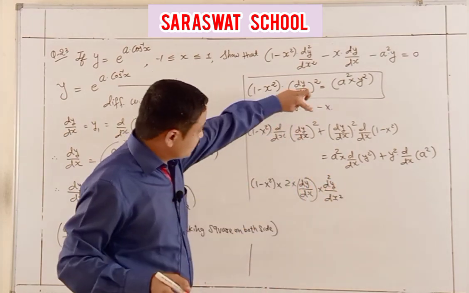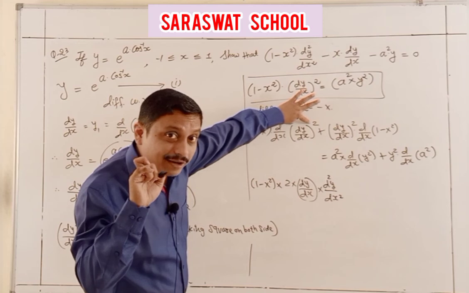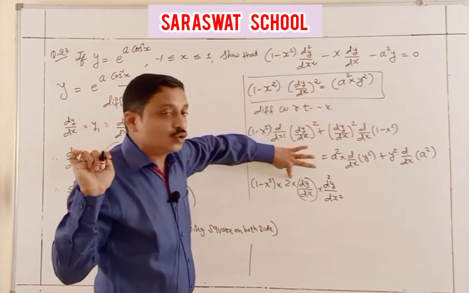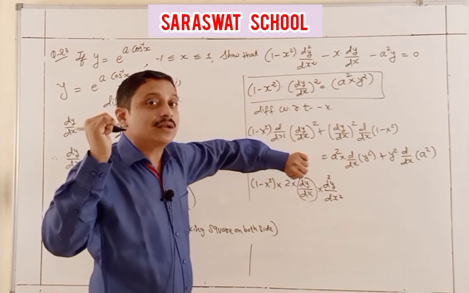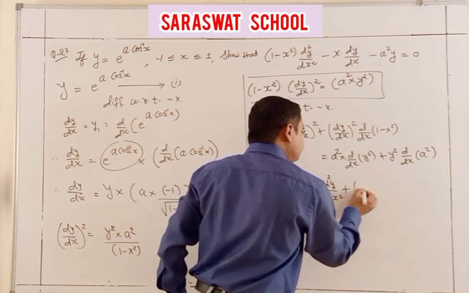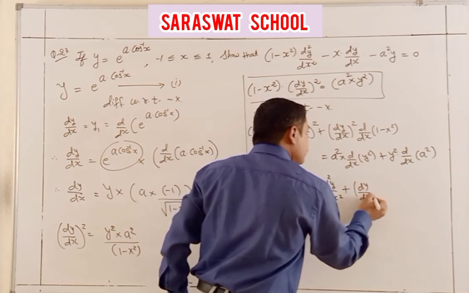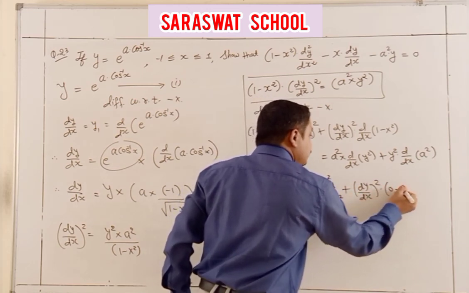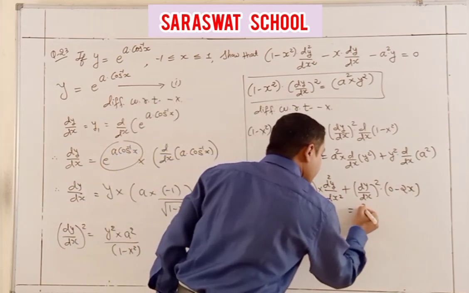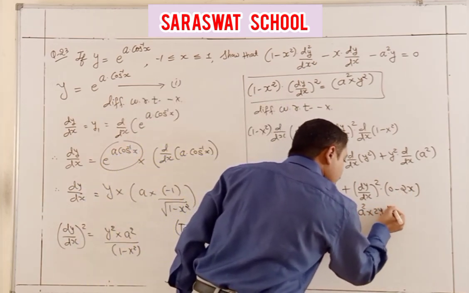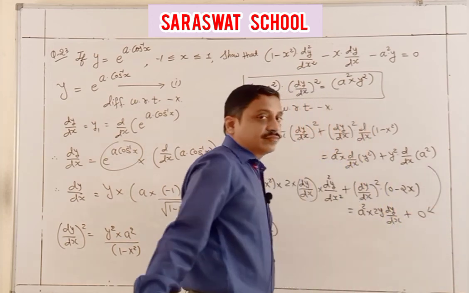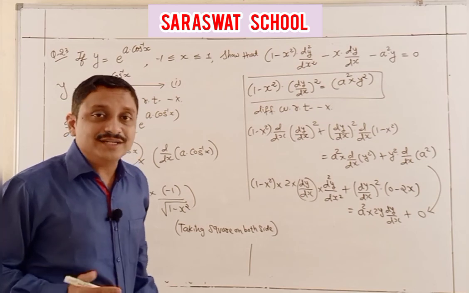Again, repeat students. First I am taking the power into the derivative: 2 x raised to 2 minus 1, that is, write 2 dy by dx raised to 2 minus 1. And second, now the dy by dx derivative. Plus here the same, it is 0 minus 2x. And it is equal to the same a square, here 2y, y derivative dy by dx, and here the constant. The constant derivative, no, it is 0.